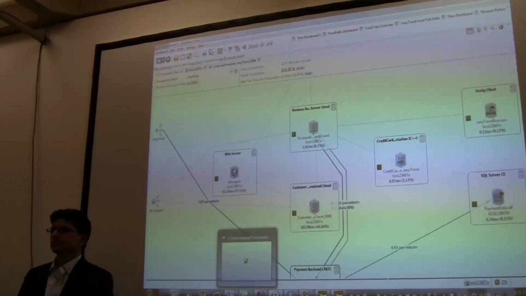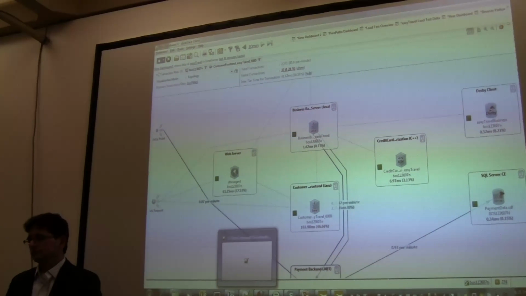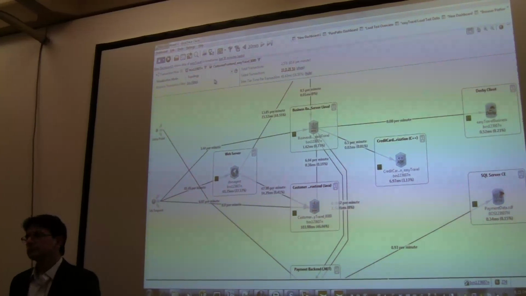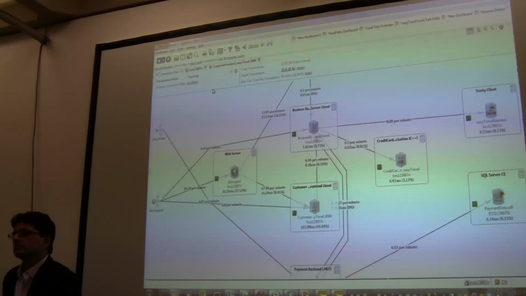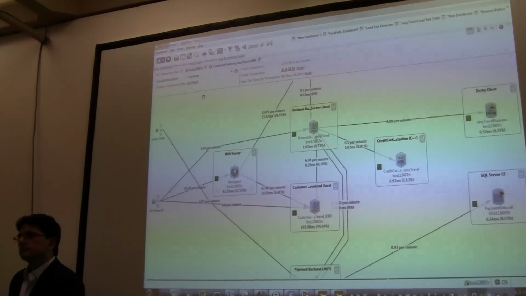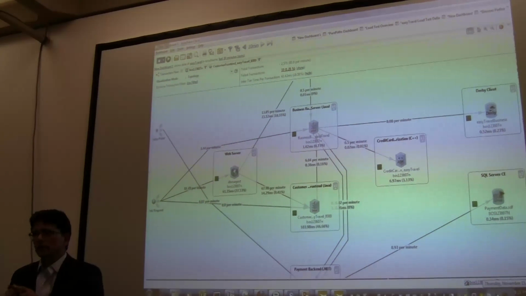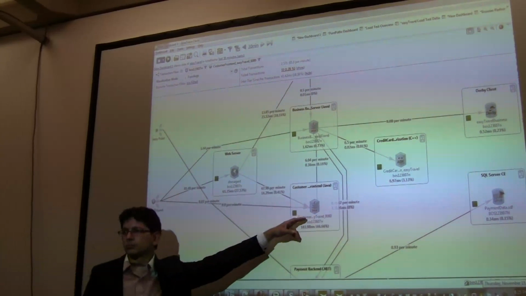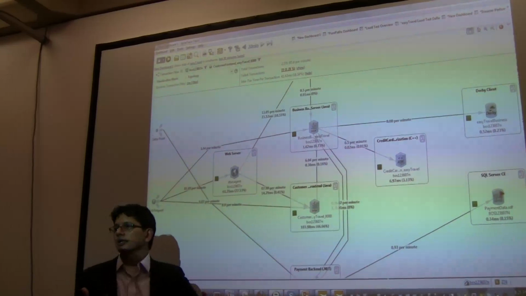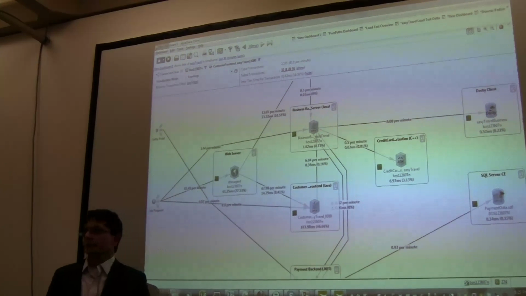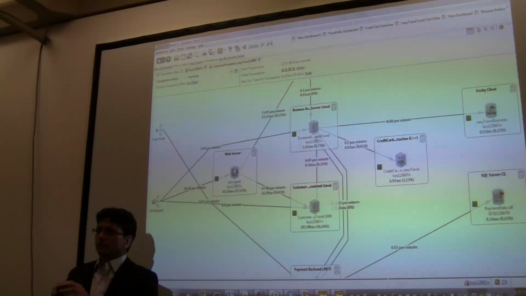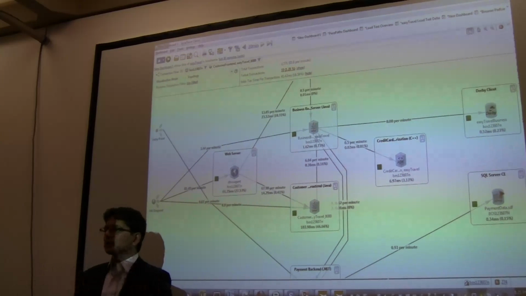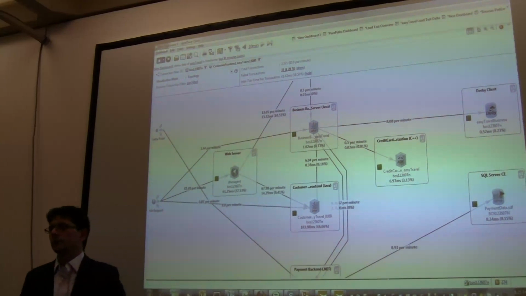Okay. Yes? With that, if I have, say, 10,000 transactions, can I get a sense of how many of those transactions were actually interrupted due to some network glitch? Yes, absolutely, because if my Java layer, suppose this JVM, is not able to make a web service call here, I'll get an exception. As I mentioned, we capture all the exceptions, so I can tell you what kind of exceptions were thrown, whether the network or the destination host was unreachable. I can see how many transactions were like this.